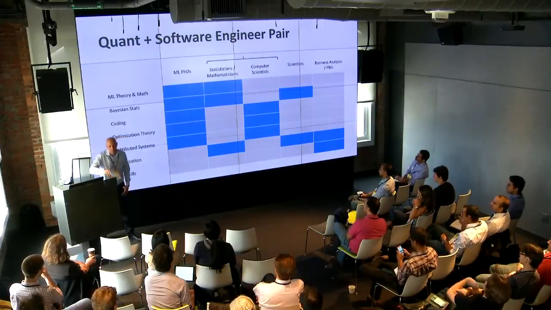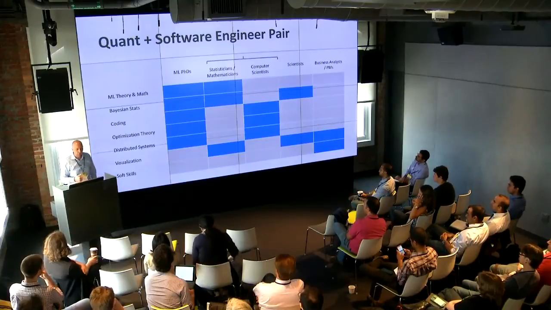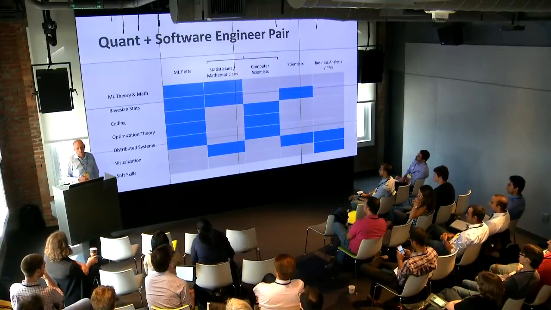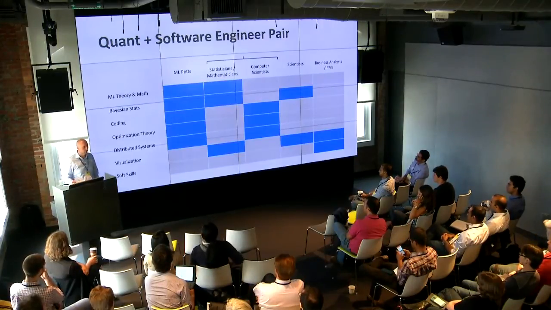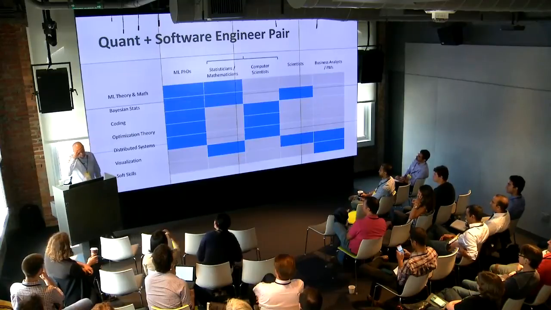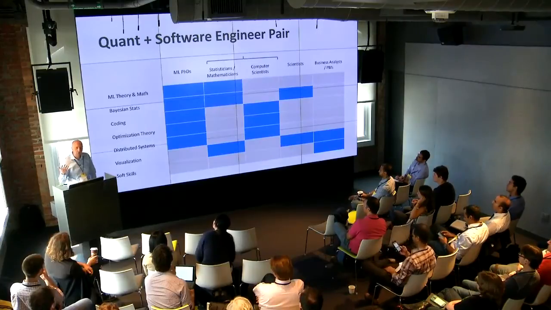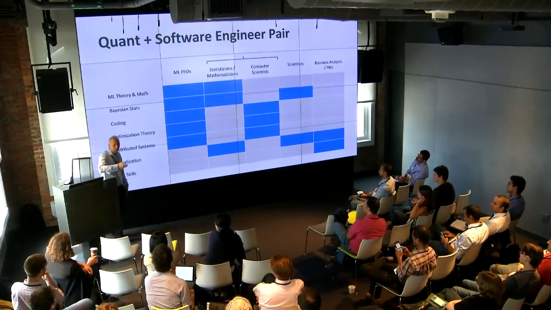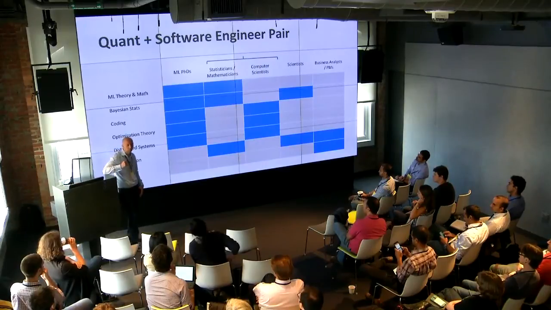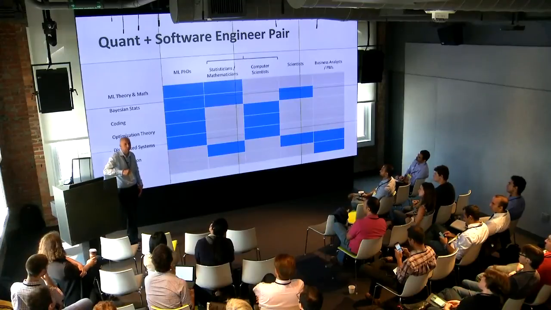Optimization theory, I think, is important. Understanding distributed systems is important. You have to still do discovery on your data before you start building any models. So being graphically literate, being able to use visualization tools or create meaningful visualizations is important. And then I can't stress this last one enough, and I think this is another area where there's a huge shortage of skills, is soft skills, right? You can't be this mathematician that doesn't like to deal with people, doesn't like to talk to the business, or you want to talk above their head. You're not going to get anywhere. You're not going to accomplish anything.